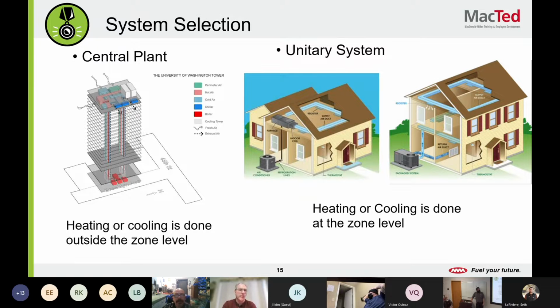All right, touch base on system selection and their applications. Joe? Cool. All right, next exciting slide. And there's some thermostats kicking around here too, if you guys want to take a look at them. I think some of them are battery powered, so. Cool. Later, guys. Thanks for swinging by.